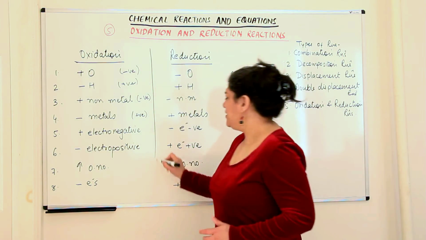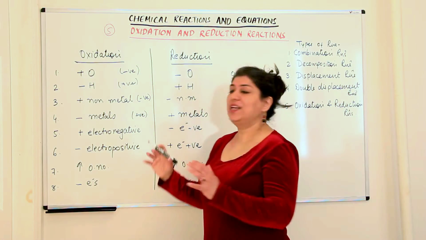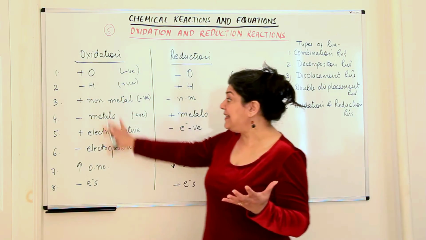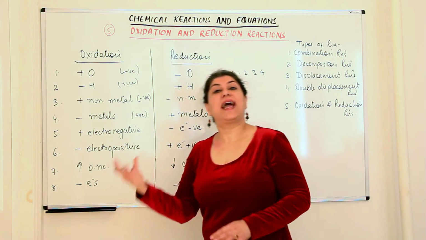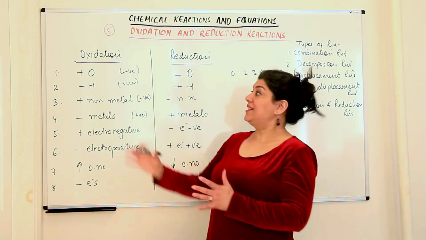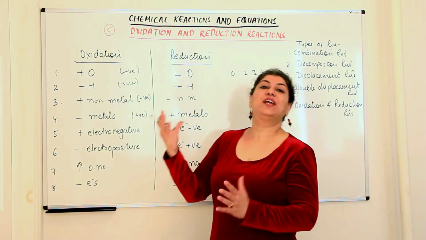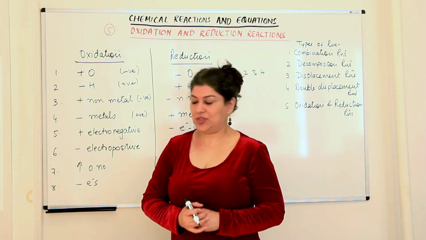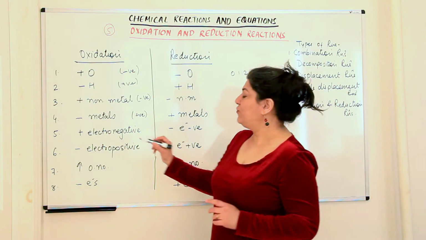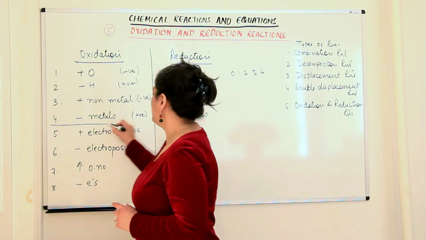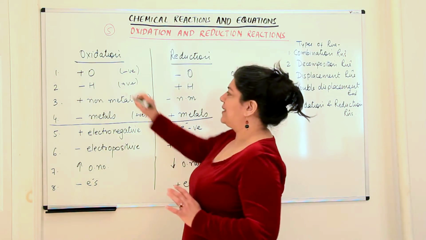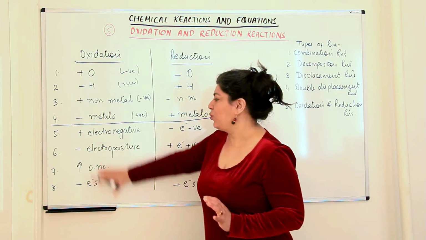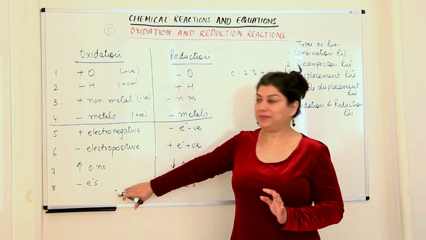So there are different ways you can judge oxidation and reduction reactions using these different definitions, to see what is actually occurring, and based on these definitions, you decide which substance is getting oxidized, which substance is getting reduced. Now, as I told you, for class 10, we are only going to use these four definitions. That is oxygen, hydrogen, non-metal, and metal. These are the ones that we will not be dealing with.